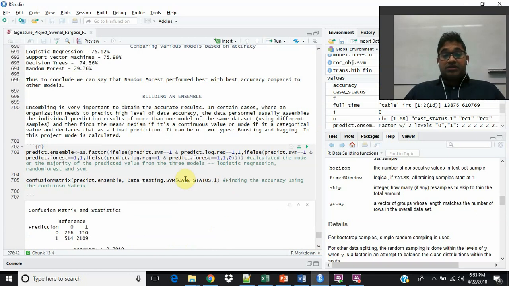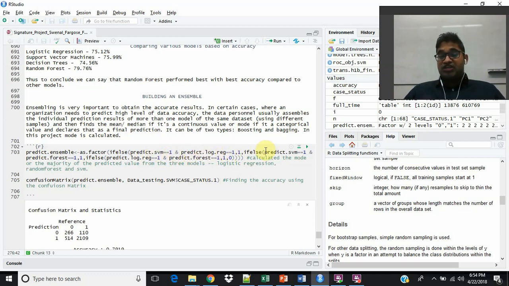I think the ensembler is very important. There are two types of ensemblers: one's boosting and one's bagging. There are different ways you can do it. I've calculated the majority class, that's the mode. So my response variable is going to be predicting either 1 or 0. 1 stands for certified and 0 stands for denied. So if you can see the logic here, I've just created separate variables for each model. It's going to be 1 because I've considered only 3 models here: SVM, logistic regression, and random forest. So of the 3 models, if 2 of them predict 1, it's going to be 1.